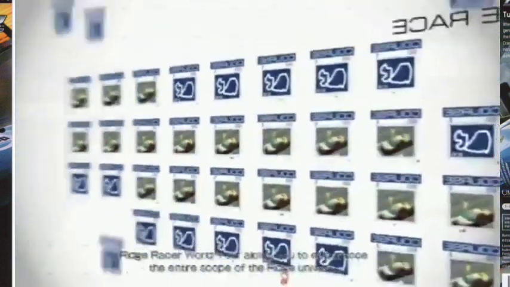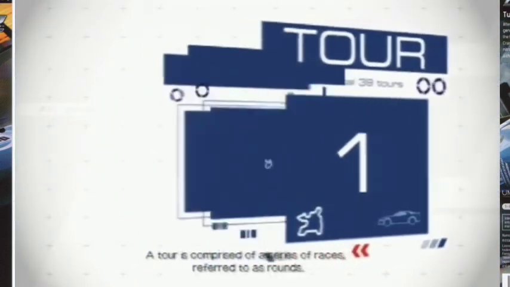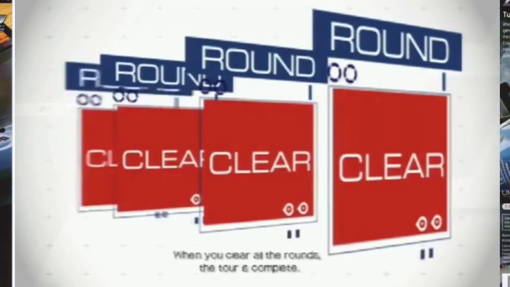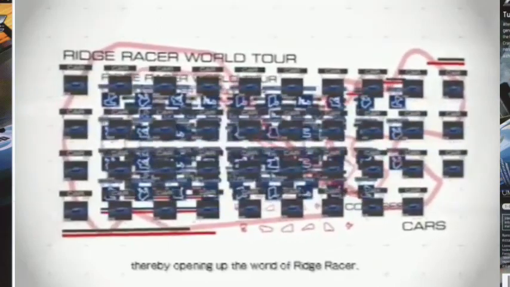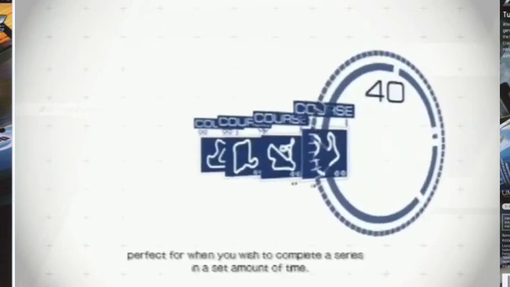Ridge Racer World Tour allows you to experience the entire scope of the Ridge Universe, from the very first installment released in 1993 to the present. Come in and find out what Ridge Racer is all about. A tour is comprised of a series of races referred to as rounds. To move on to the next round, you must finish in a certain place. When you clear all the rounds, the tour is complete. By completing the tours, you will receive rewards such as new cars and horses, thereby opening up the world of Ridge Racing. It's possible to create a custom tour as well, perfect for when you wish to complete a series in a set amount of time.